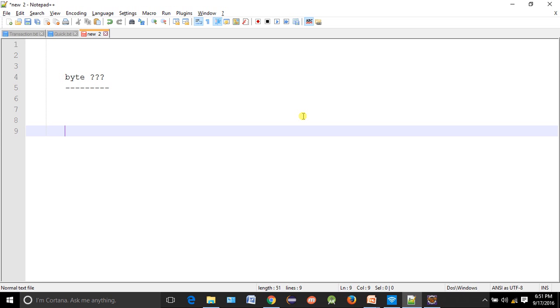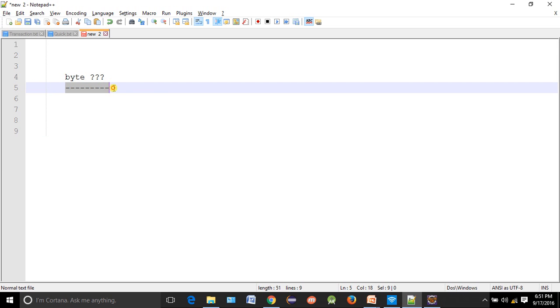Because if you will not make it the smallest piece, what will happen? Suppose your piece is from here to here. If one piece is this big, then how much data can go? Only one data, right? Because it is more than half. Are you able to understand? So we have to piece your data in the smallest format. And what is the smallest one? Byte is the smallest format.